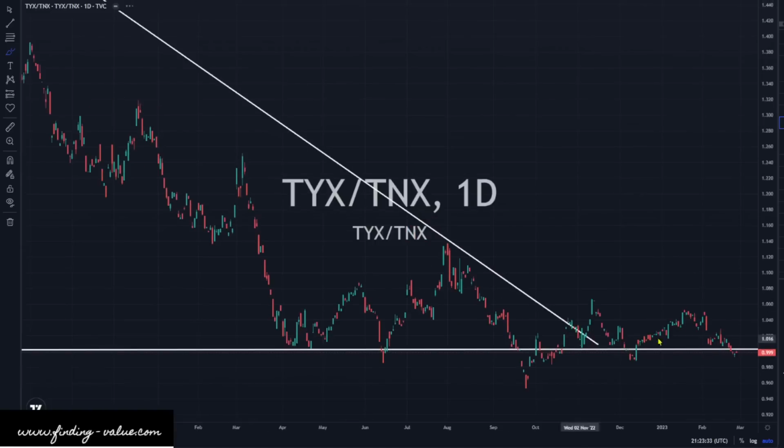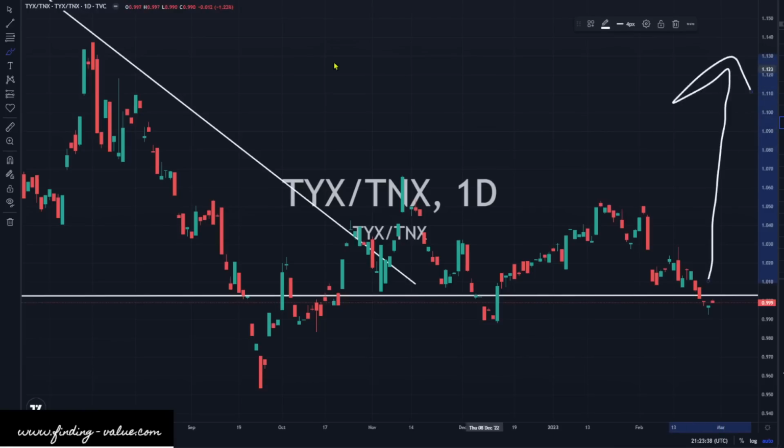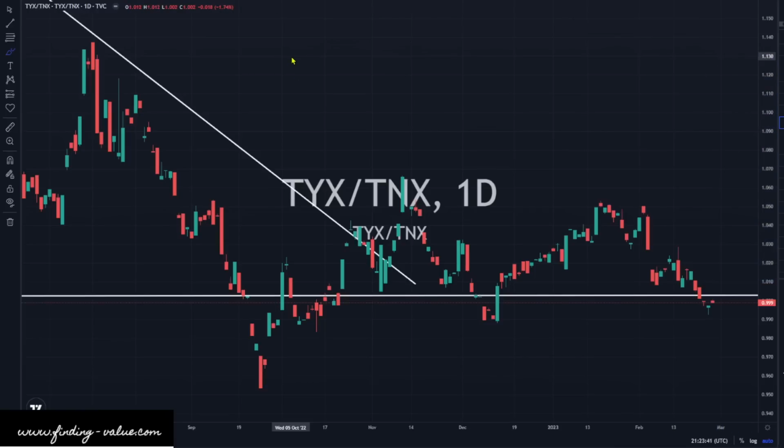We're right at support of this long term. We've just been bouncing back and forth. When this goes higher, gold loves that. What that means is that the curve is normalizing. So we could see gold and silver do very well if the curve normalizes. Think of it as the market pricing in weakness in the overall stock market. Not weakness, I should say weakness in the economy, not the stock market. The economy, which is inflation, weakness in inflation.